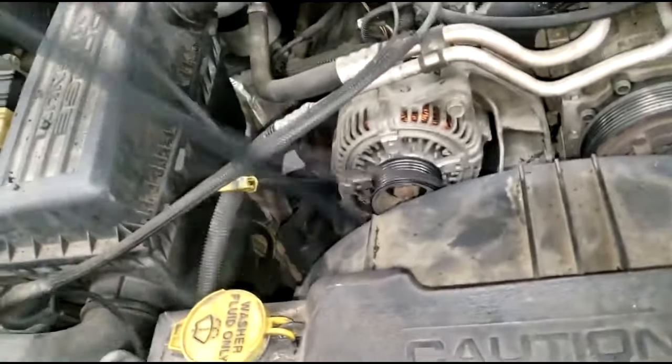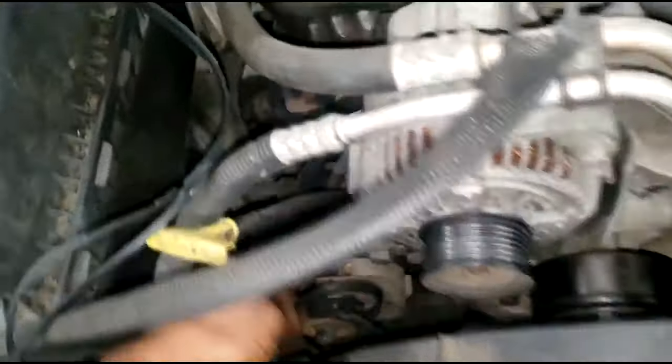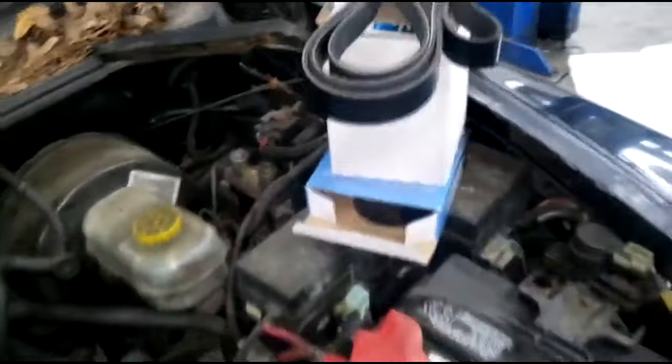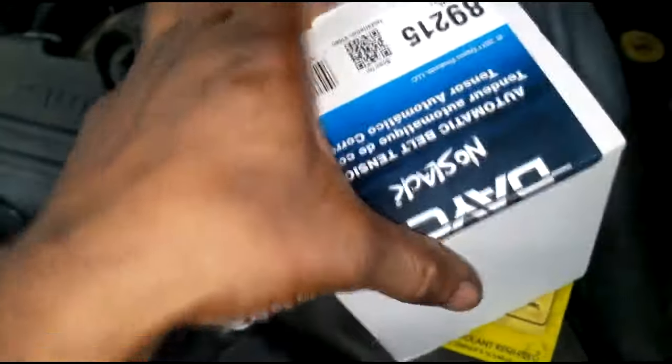I remember this with the belt. I got most of the old belt out. Well, I got parts here, guys. Look at the parts they got me. I think that's simply because these parts have been discontinued, so we have to go to AutoZone or Advance Auto. Nice belt. I have a new, I assume this is the tensioner, which is the part that failed.